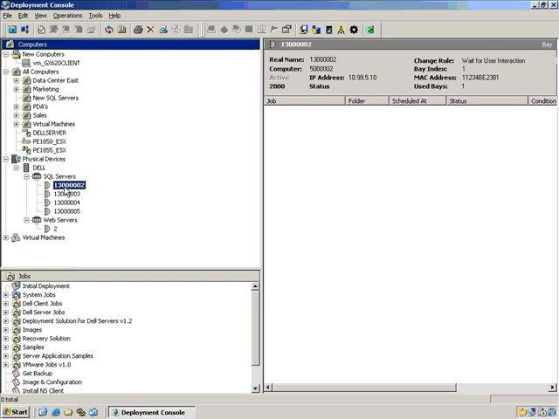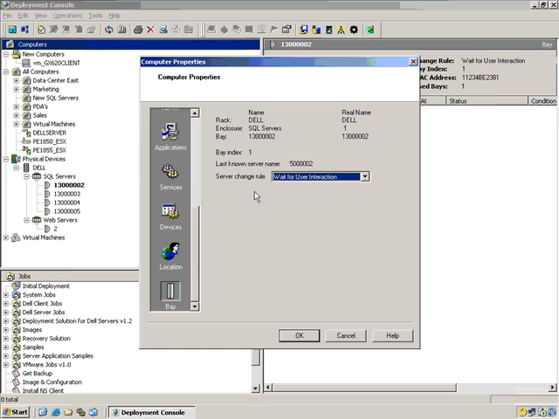You can set up what are called server change rules for your Blade servers so that if any Blade were to fail, you can simply pull out that Blade, stick in a new Blade, and then Altiris would recognize that a new Blade is in that place and you can perform whatever action you'd like. You can replay the history of that Blade so it would redeploy the operating system that was previously on that machine, and install any other applications that you had used the Altiris deployment solution to install.